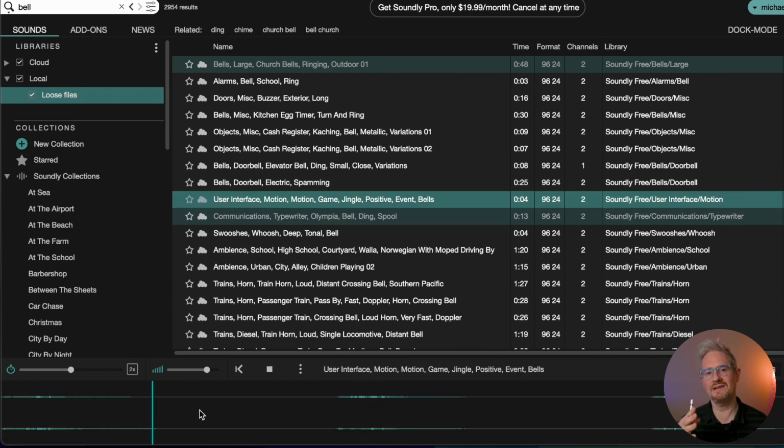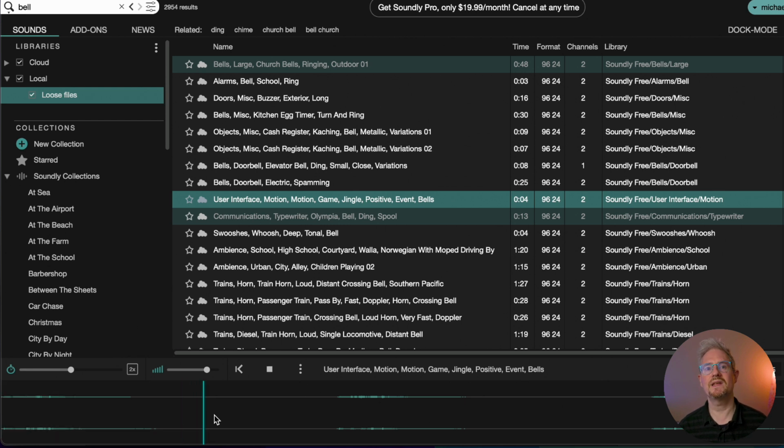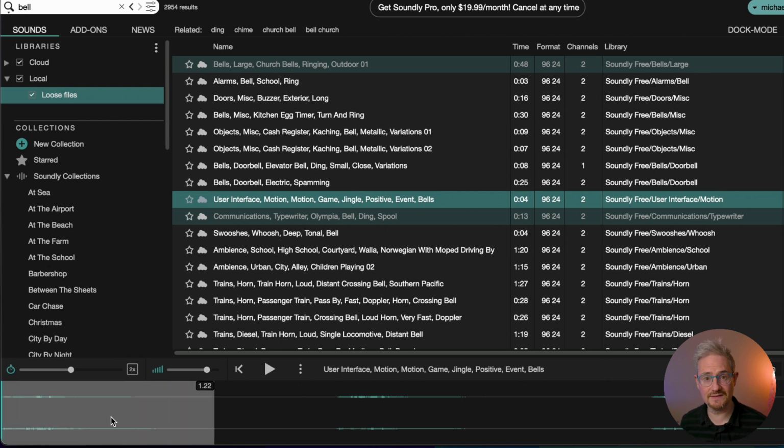And you can see how easy it is to audition stuff here. And you can just select different ranges of longer sequences of sound effects. So the cool thing here is we can actually select a range of a sound effect and just drag that directly into Keynote. So I find this a really good workflow. So you see, I'm going to start dragging. The Soundly window will disappear, and then the Keynote window will be there.